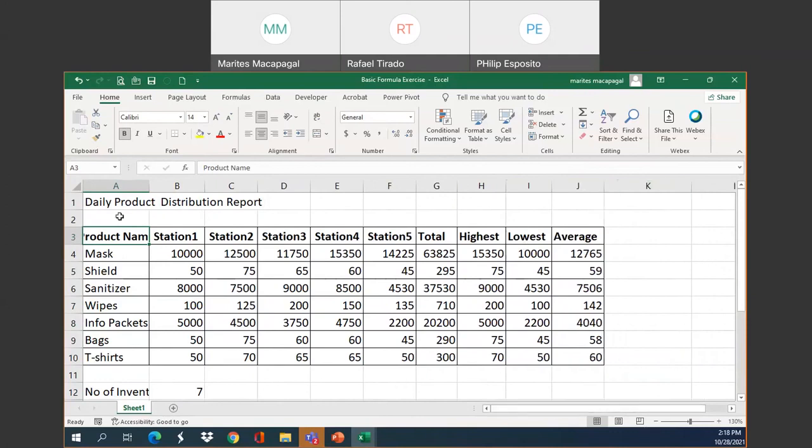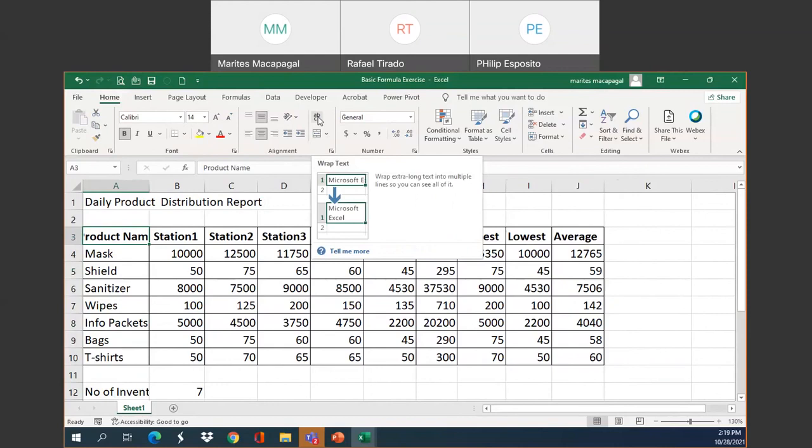However, I noticed on A3, because I adjusted based on the content right here, the word became truncated. So I see product name on top, but I don't see the entire word right there. In cases like that, that you would like the column width to be just this size, there is an option in your alignment in the home ribbon under alignment, which is called wrap text.